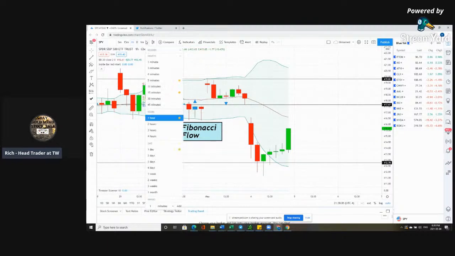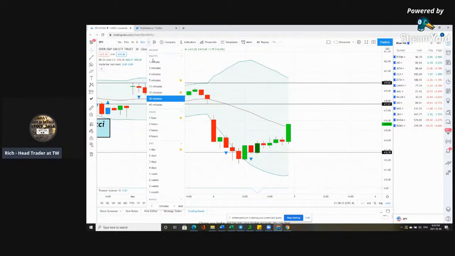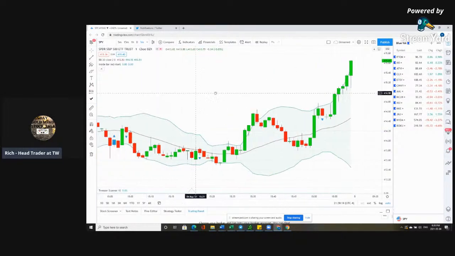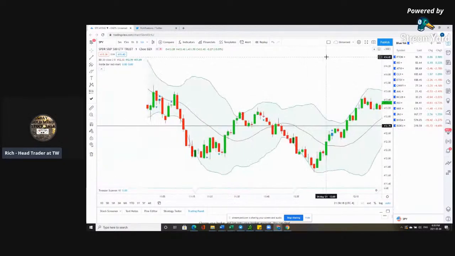We could do the same thing with the 30-minute chart. So let's find that, right? Just take that down. And we can also do the same thing if we want to scalp. We can go to the 1-minute chart. If we really, really want to scalp and we're really, really quick, we can go 1-minute chart. Let's see what happened with the 1-minute chart.